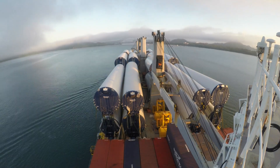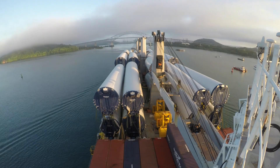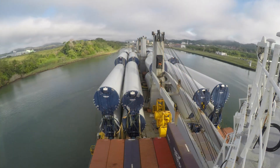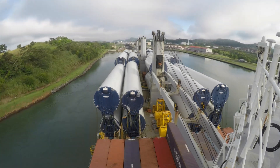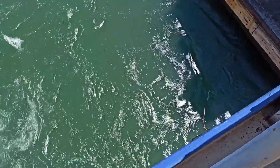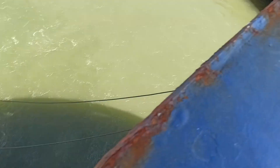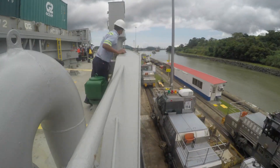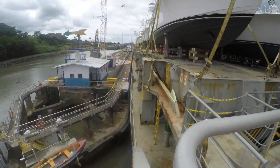On this video, we are crossing from the Pacific side. Here we see the Bridge of Americas before going in on the first set of chambers. Before entering the first lock, the ship needs to be secured to canal locomotives or trains — or as operators call them, mules. These mules guide the ship so it can move through the lock on a straight and steady course.